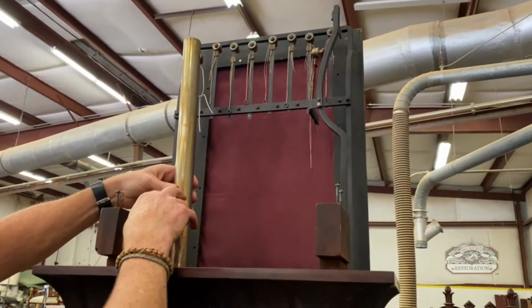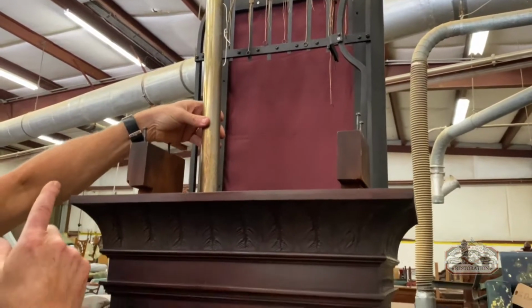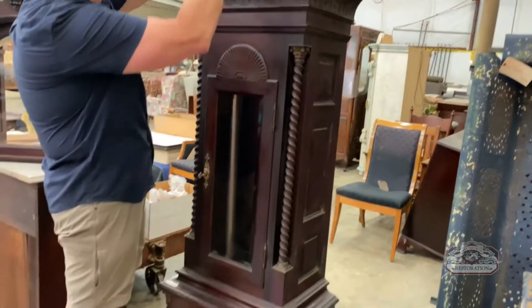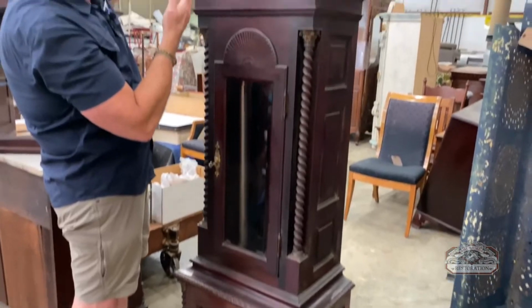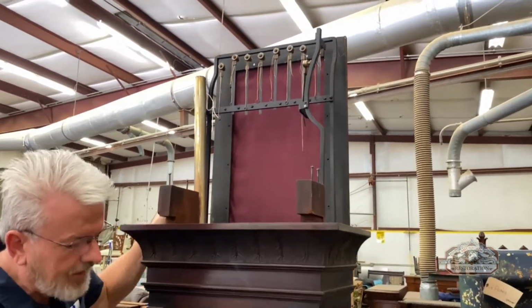So I'm showing you one of the brass chimes, and it's over 7 feet. I think it's 86 inches tall, and they each have a different size, and there is the chiming. So they're unmounted at the moment, but what a really beautiful and exceptional clock, 1880s.